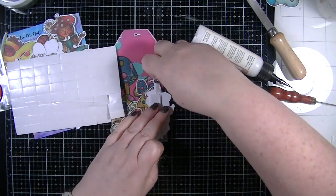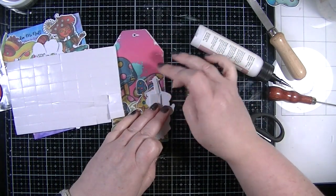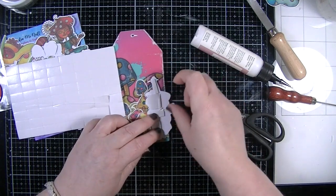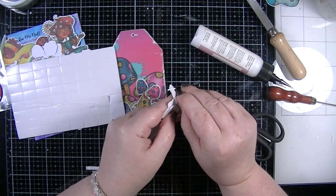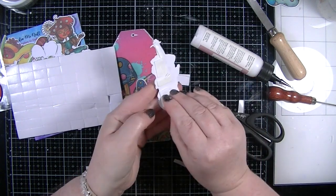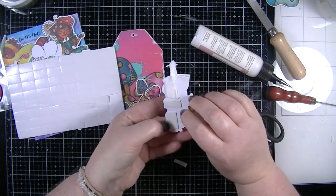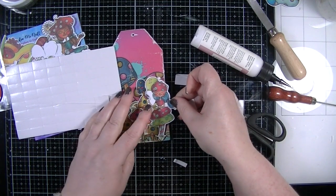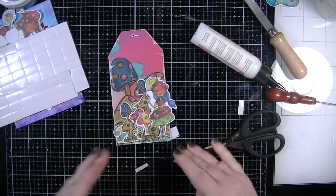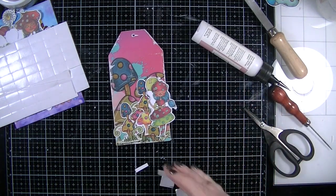So yeah, there we go, that's her legs done, and then I'll pop that bit just in that centre there. Right, so let's get this on. And you know what, I can't get over how gorgeous this pack has just went. I love that distress look in the background.